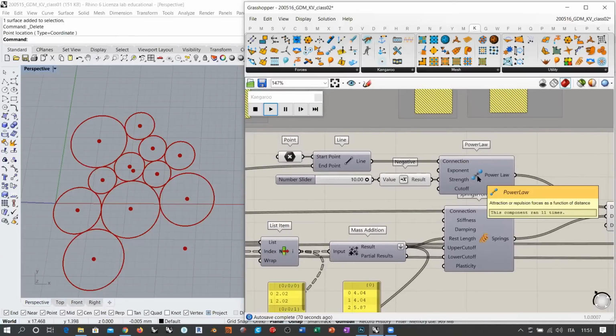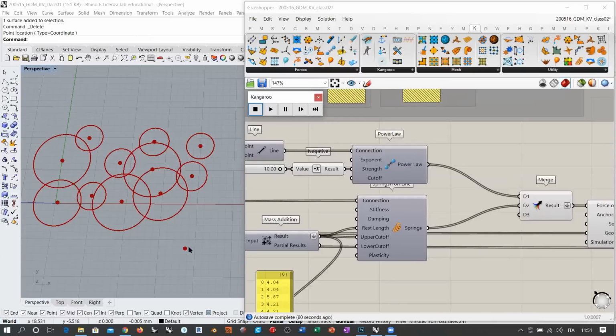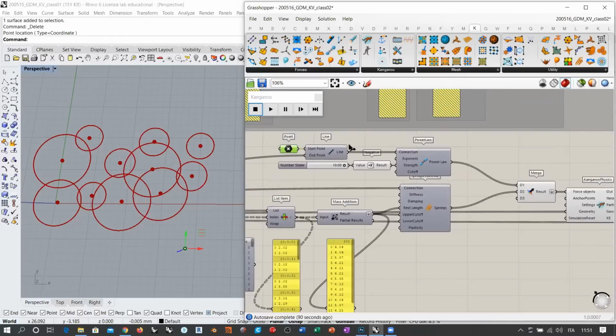But the power law, remember that it tends to concentrate all the points in one specific area, which is the center of mass, basically. So the center of mass between all these points here and this one here is located more or less in the same area. So in order for this to work as an attractor, I must also take this point and use it as an anchor point for my simulation.